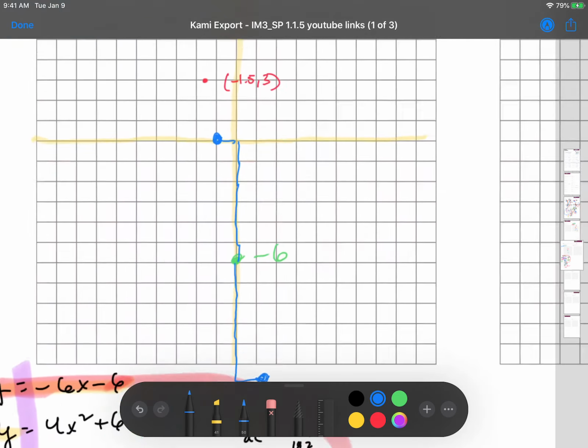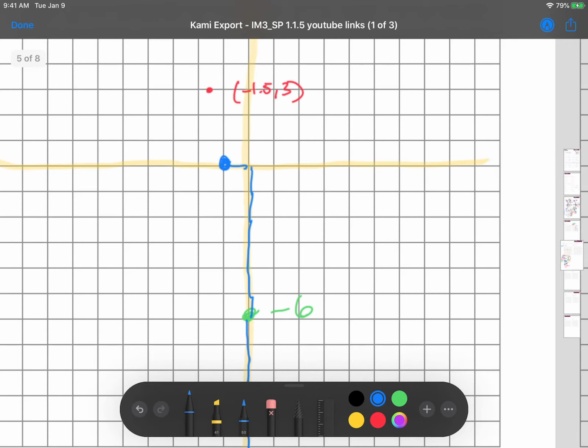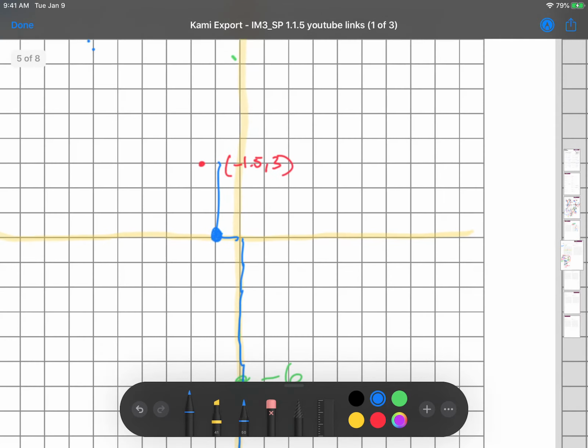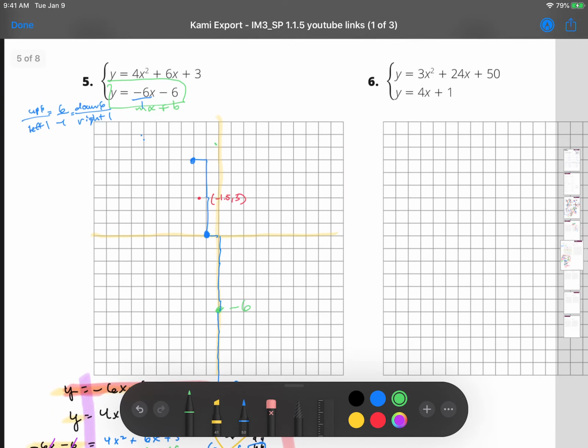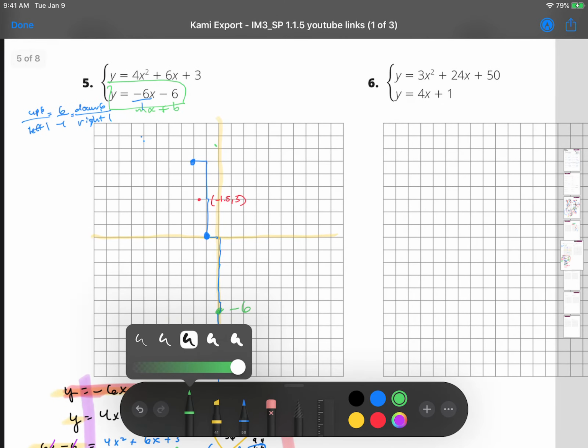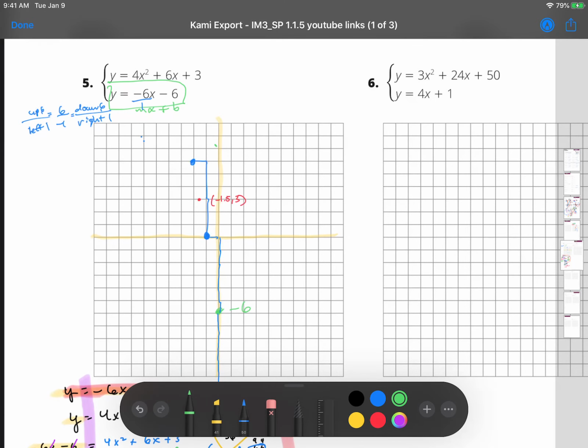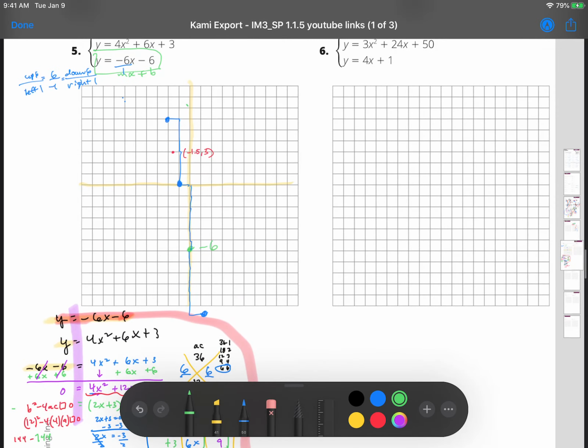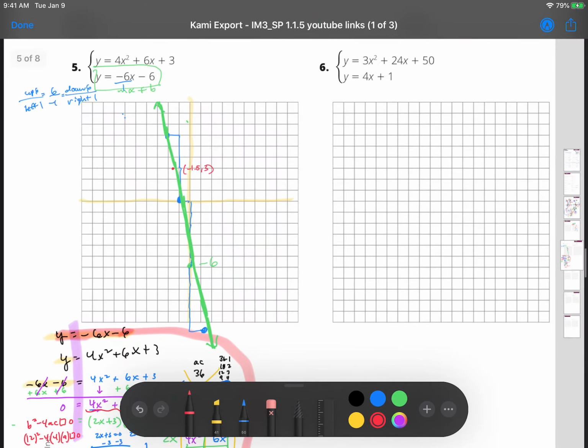Let's just do it one more time. You don't need to, but this is fun. Left, up 6, 6, left 1. Okay, and you can kind of see why we're going for that red line. So that was a green one. Okay, so let's do our best. There you go. Green. All right, let's do the red one.